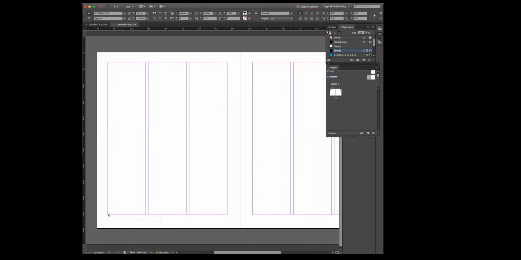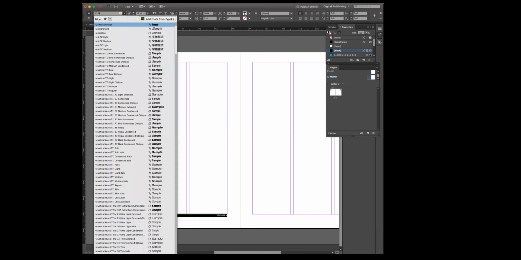Next, you can format this. You want your page number to be on the outside of the page always. Along with this, you don't have to include this, but I'm going to go ahead and tab over, and I'm going to give it the title of my article. Kind of tab it over. And then this is your chance to format it. So I'm going to format it by giving it a Helvetica.